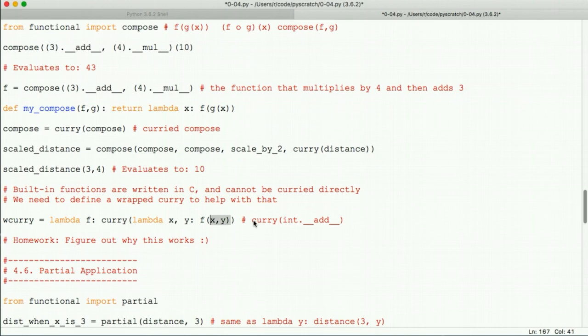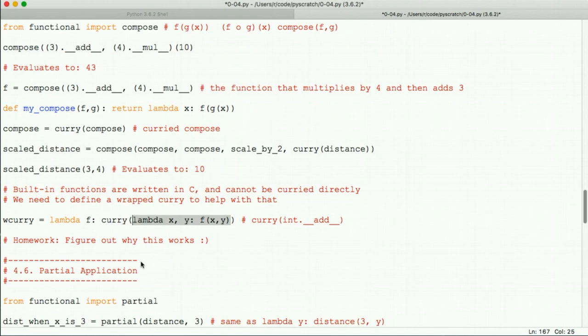And this wrapper is this lambda. Notice, if you look very carefully, that this lambda doesn't do anything. It takes arguments and passes them inside f. So it will never return any other result than f. For all intents and purposes, this works precisely as f. This expression and f are indistinguishable. All right? But because at the compilation level there's a wrapper on f, then curry can work properly. So we're going to need to use wrapped curry every once in a while.